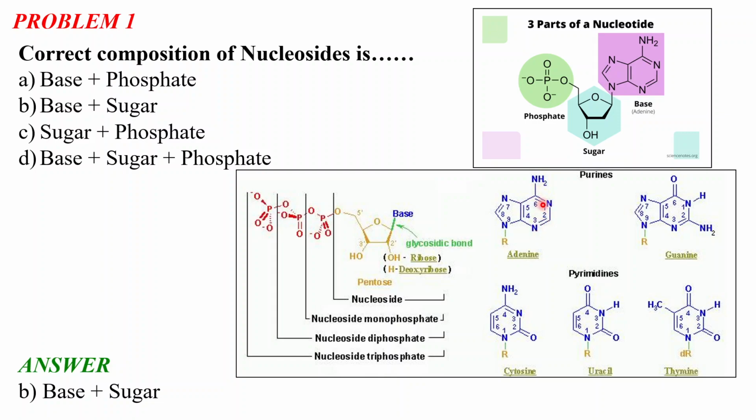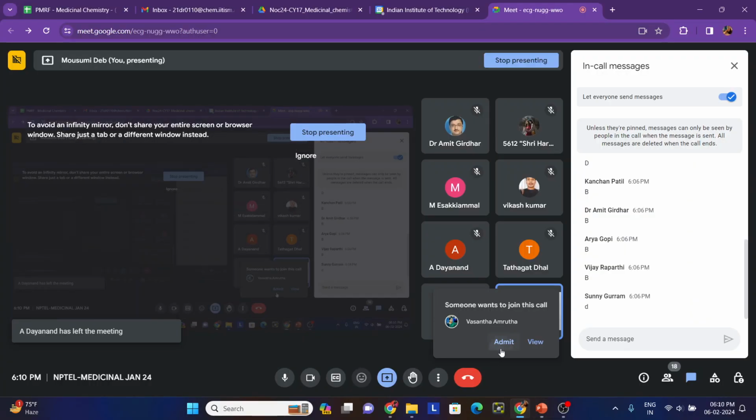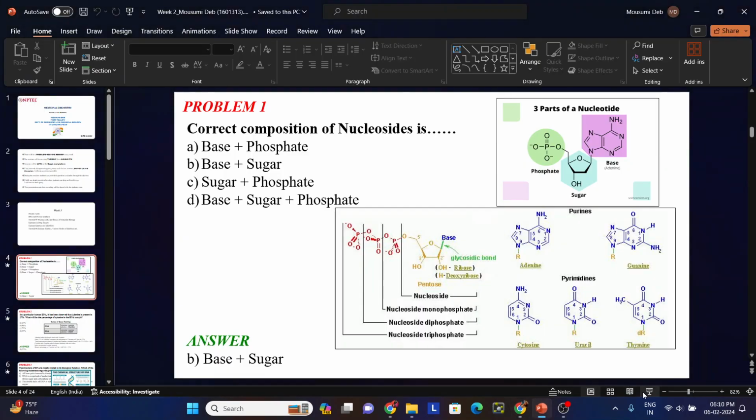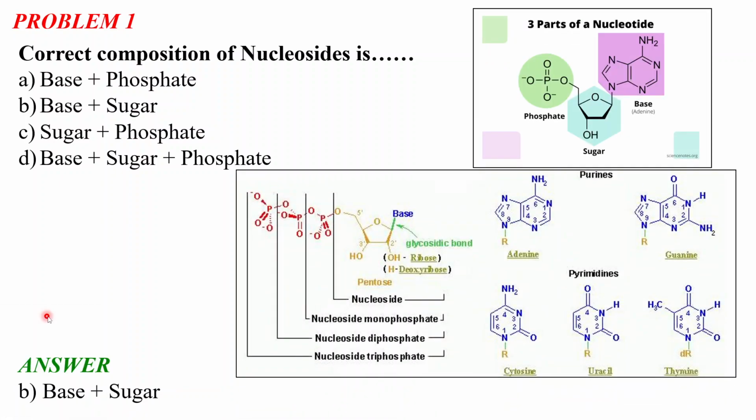The nitrogen next to the NH2 group in adenine is number 1. So it goes 1, 2, 3, 4, 5, 6. Now, we have 7, 8 and 9. The nitrogen at the 9 position is where the sugar group is attached. This is a very common type of question asked in many examinations: from which nitrogen is the pentose sugar connected in nucleic acids or nucleotides? So, you have to remember it is the 9th nitrogen, or N9, from which the pentose sugar is attached.